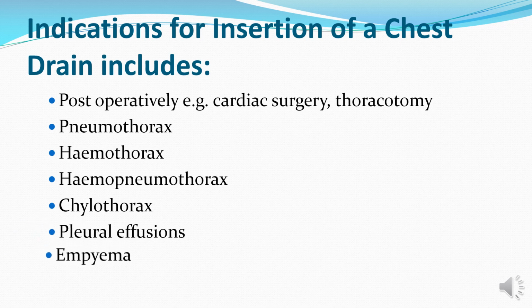The other indication is empyema. Empyema is the presence of pus. So whenever you have pus around what? Pus around the pleural cavity or in the pleural cavity around the lungs. So pus may be there as an indication of infections. So you would want to drain that pus using the what? Using the underwater chest drainage.